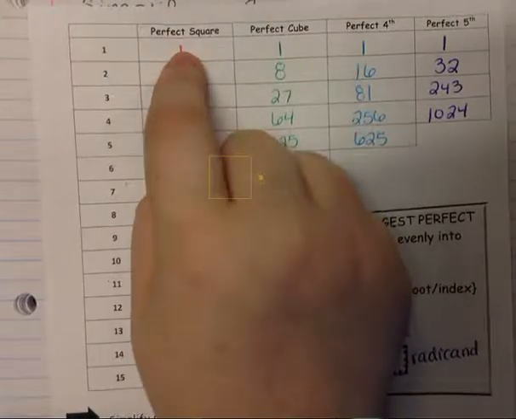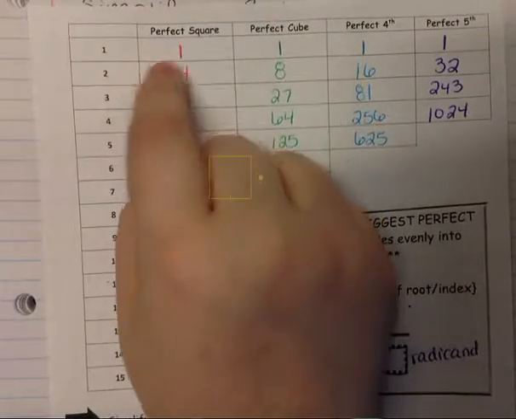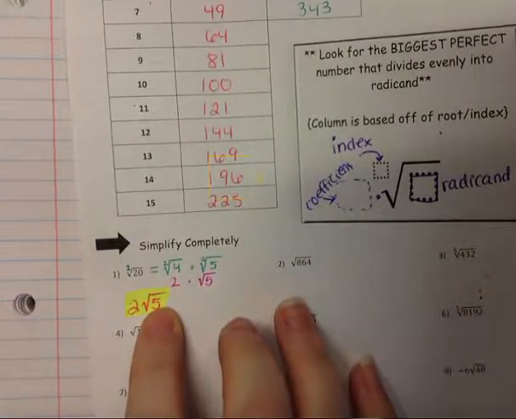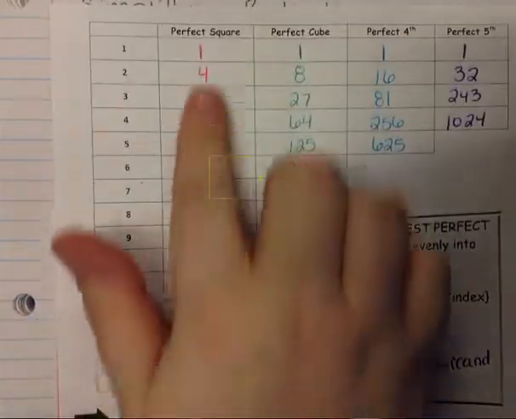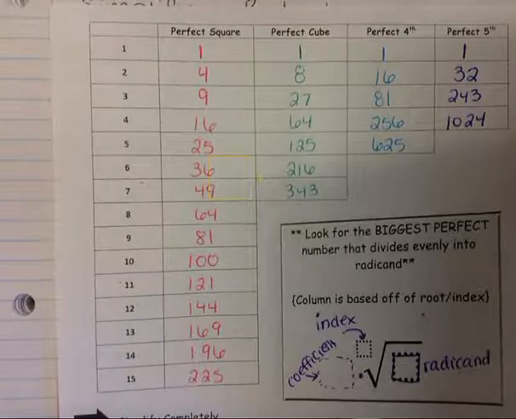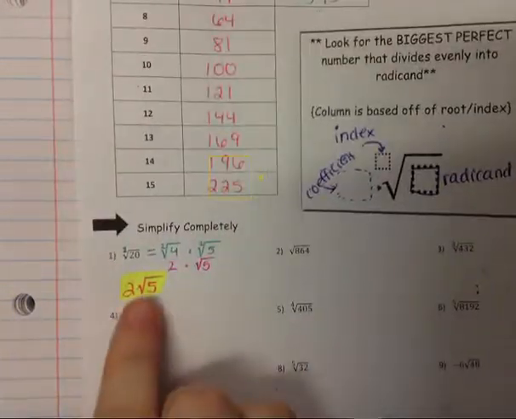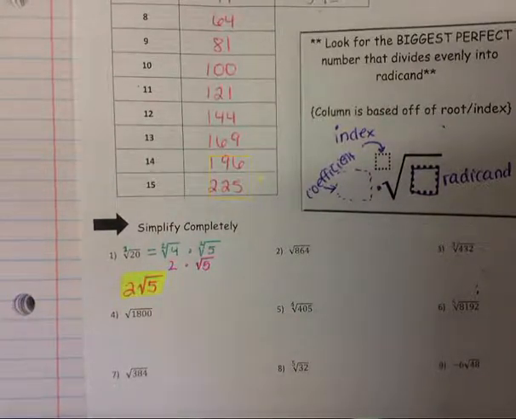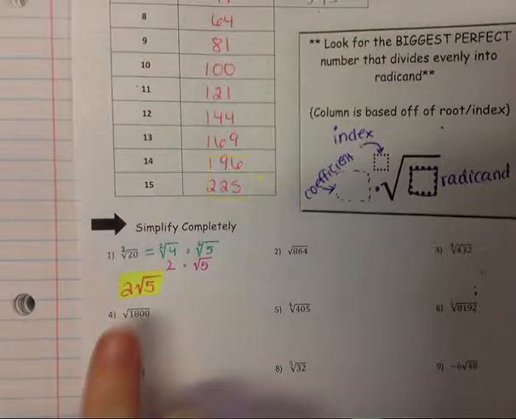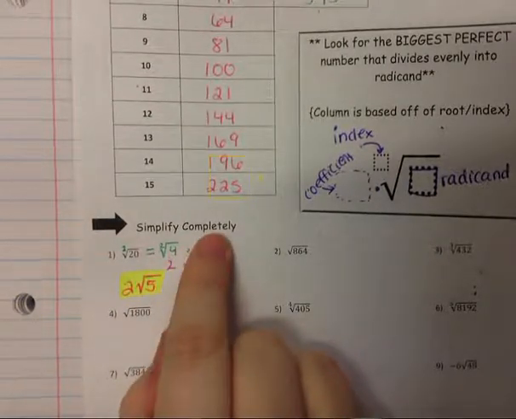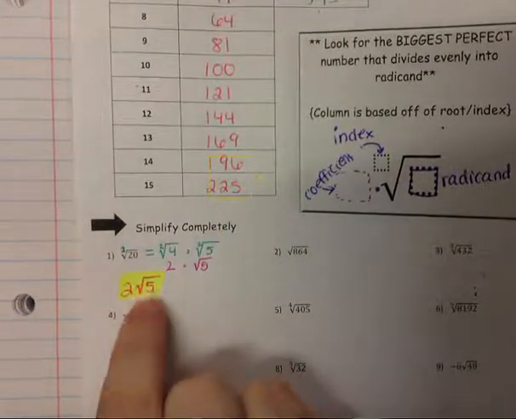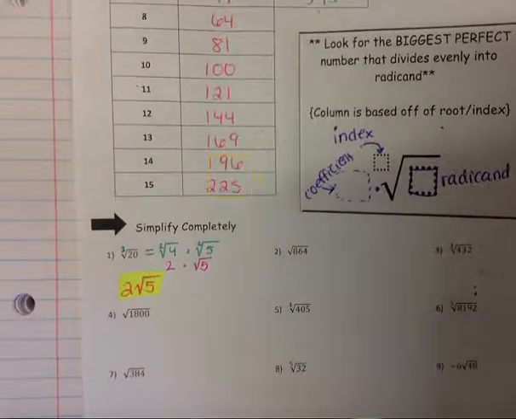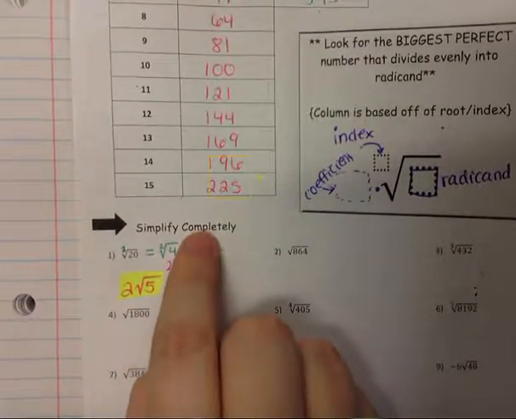So if that is the only one that will work, the ones, that means that this is simplified as much as possible. If there are no more numbers that will divide evenly into the radicand, that means it is simplified completely. So you must always check your radicand again, just to be on the safe side, so that you can determine if it's simplified completely. Because it might still have the same decimal, but it might not be simplified completely. That's the biggest word, completely.